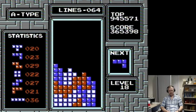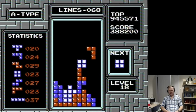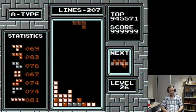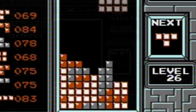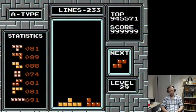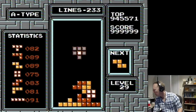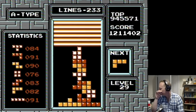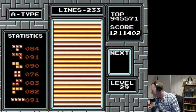That was 17 straight Tetrises to open the game. Unbelievable. He slowed down a bit after that, but still managed to max out in mid-level 26. And then, he landed 6 more Tetrises before the kill screen. Jonas's score read all 9s since he wasn't using the uncap code, but in reality, his score was 1,211,000 points.